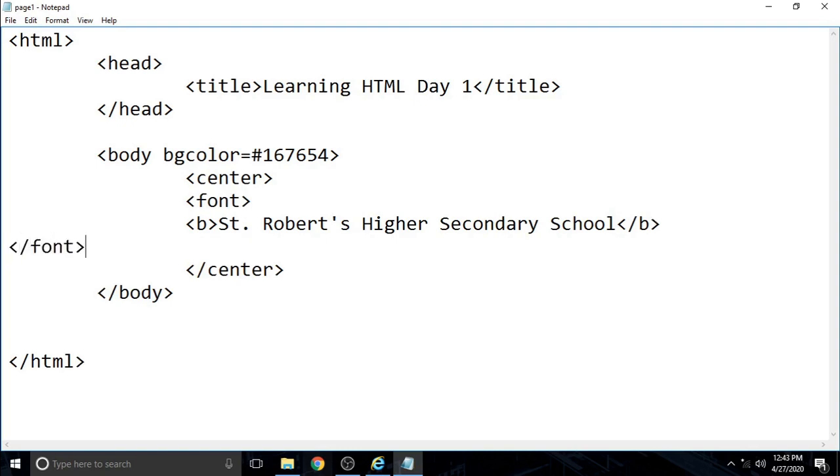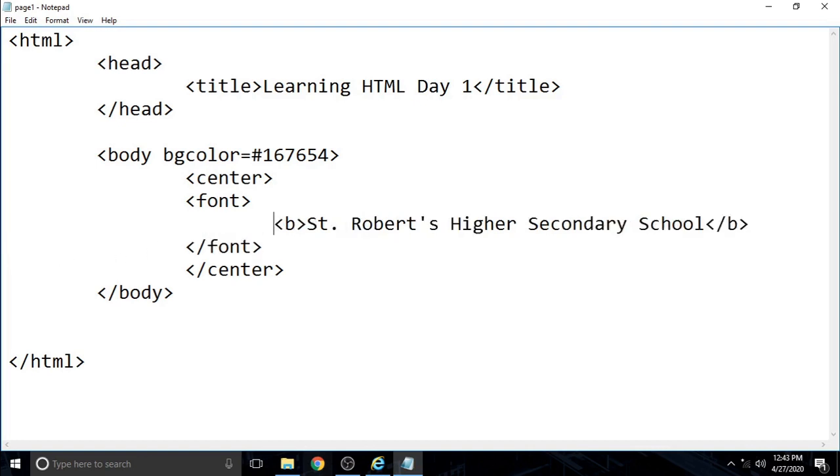Okay, let me shift this. Even if you don't save, it is not a problem. It is just a kind of presentation. So in the font opening tag, just before the closing angular bracket, you give one space and then write size.